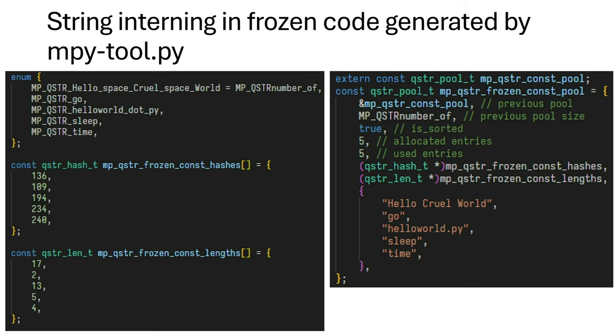And so you see the frozen module Hello World there, and you see the QString table, the object table, and then you see the pointer to the first element of code, and that's for the prototype function for this object, right? And so each piece of bytecode can have children. So the prototype for this module is going to have a child of the go function that's inside of this module. And so it's going to parse these elements of code, see whether they have children or not, and recursively follow down.